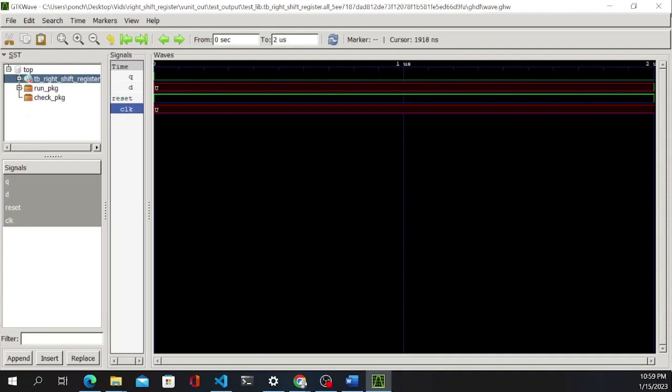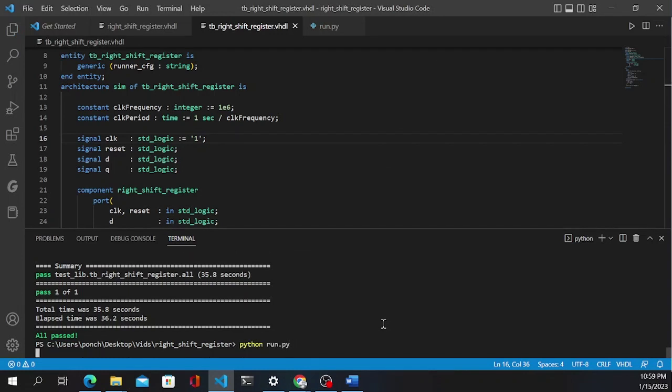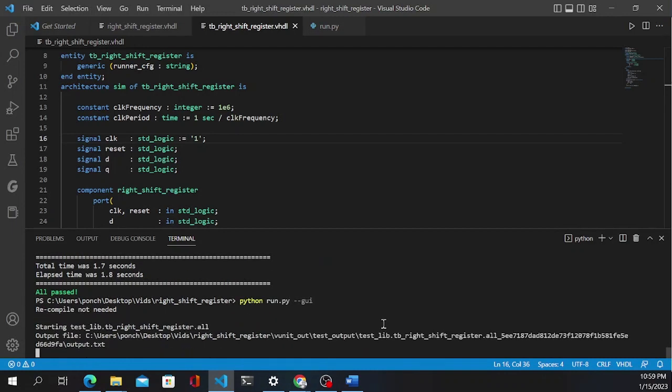What is the reason for this? This is because we did not initialize our clock. We must initialize our clock in order for it to work. So let's compile once again. Compilation passed, and let's run it once again.